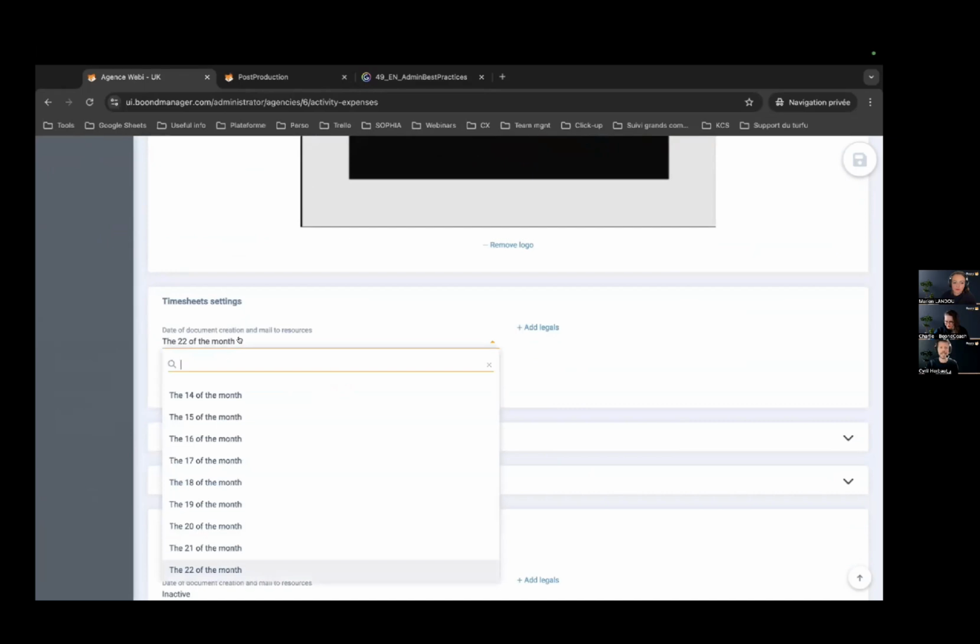Here we choose the 22nd of each month, which means that if at that moment of the month you haven't created and validated your timesheet yet, it will be automatically created and set as pending your approval. At the same time, you will get a notification to let you know that it's time to enter your times. Then it will remind you every day until you validate the time. That way you're sure that the consultant will do the job and that you can validate and start working on your payrolls and billings, because that's super important as well.